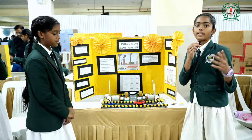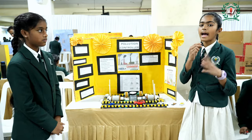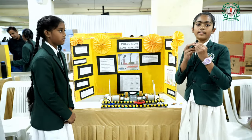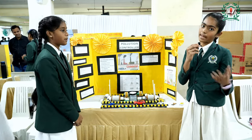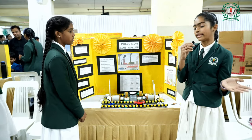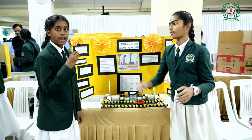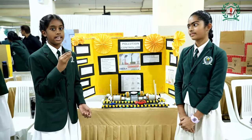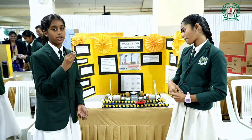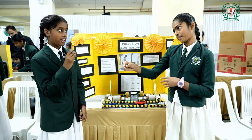So we can place this on highways, ORRs and the flyovers. So the use of this project is to reduce air pollution in the cities and avoid health issues. And the final motto of this project is to save our environment and give a better future for our next generation. We would like to conclude by saying, air we share, breathe fresh, live fresh.